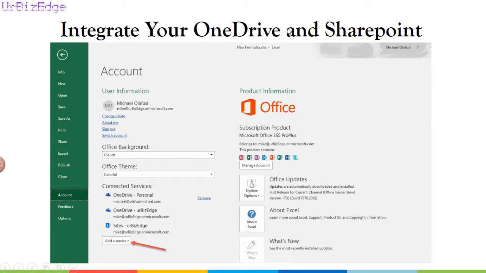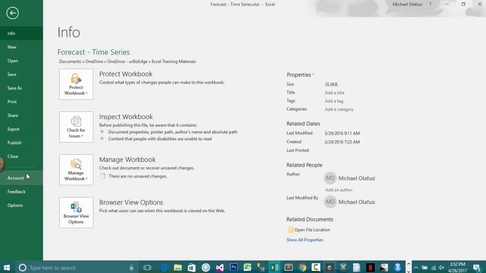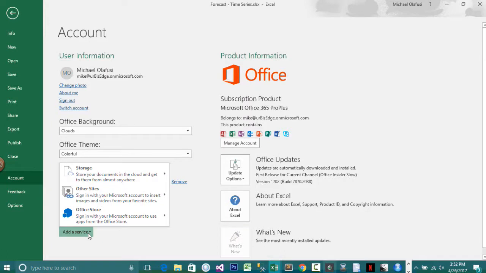Okay, then one. So you can integrate with OneDrive and SharePoint. So what do I mean? In Excel 2016, if you go to File, you go to Account, you will see Add a Service. In fact, before, they let us even integrate with LinkedIn. I integrated with LinkedIn, and then if you send me an email, if I put my mouse on your name, it will show your LinkedIn profile, like who you are, which company you work for.